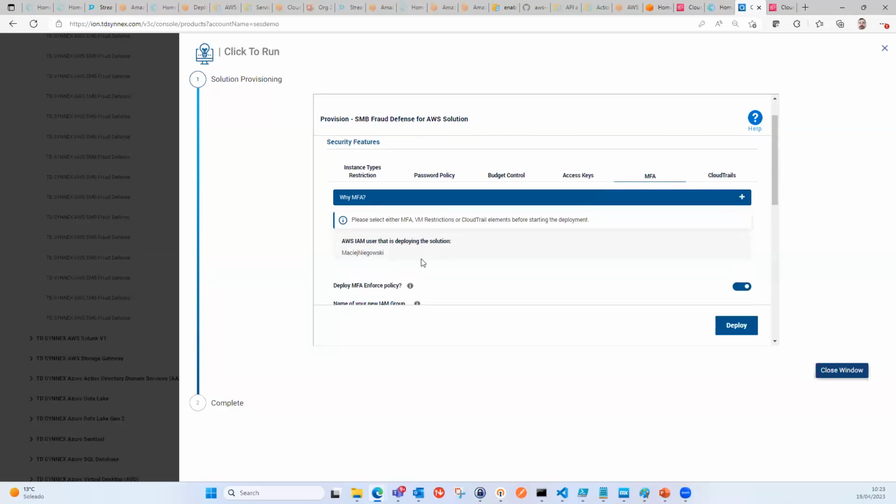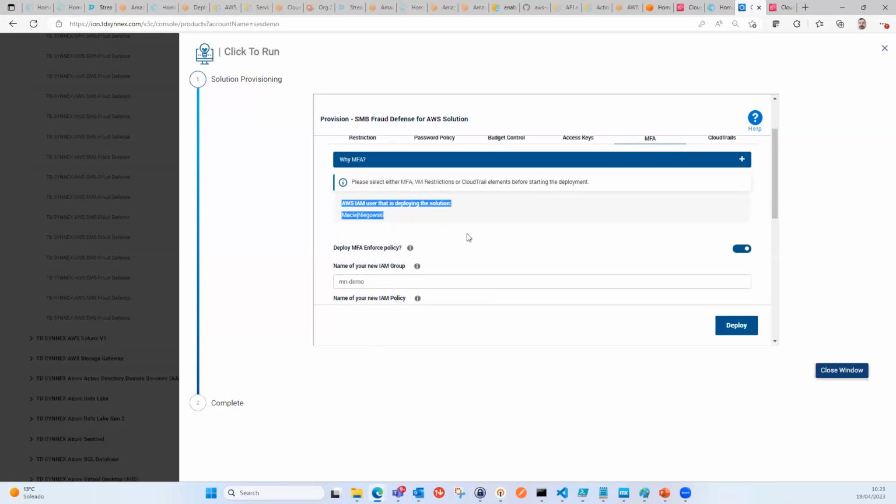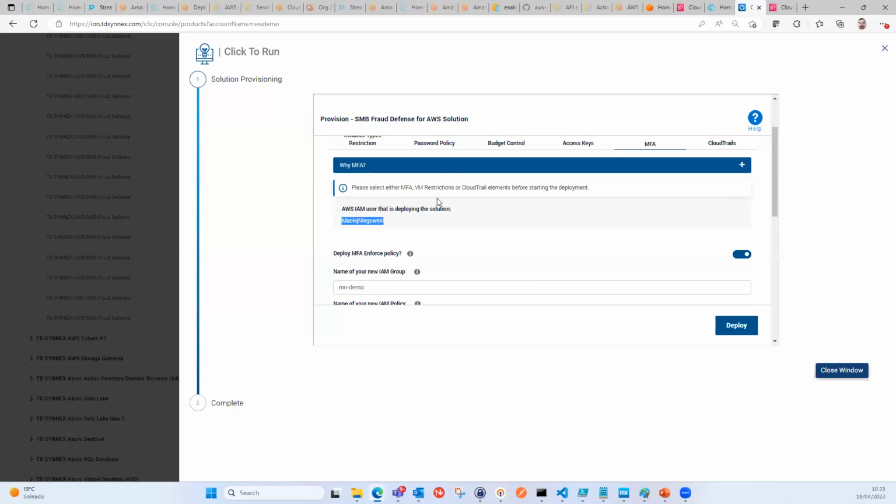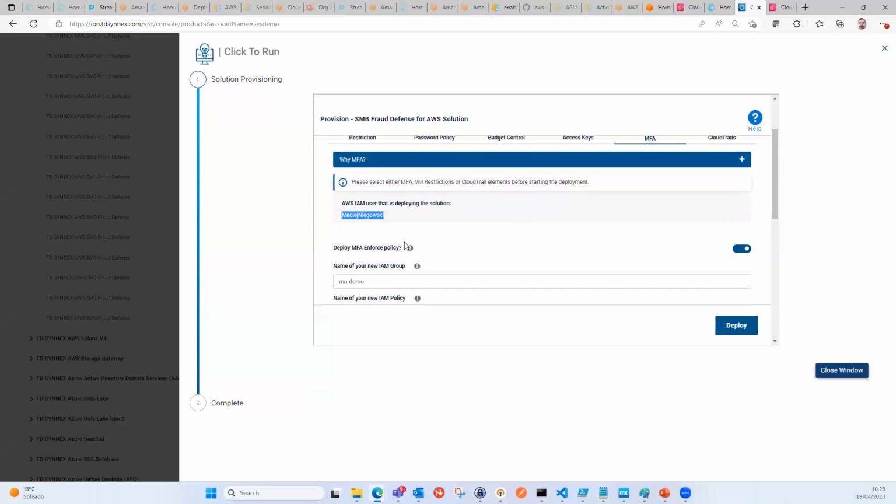And also we have put a safety feature here, so the user who deploys the solution, which is me, will not be added to this policy, just to make sure you don't deploy a policy that will lock yourself out of the account. So I'm applying this policy to everyone but me. And if I want to correct that, if I'm certain, okay, this works, or I have MFA enabled, this policy will not do anything bad to me, I can then move myself into this group, and have the same policy applied to me.